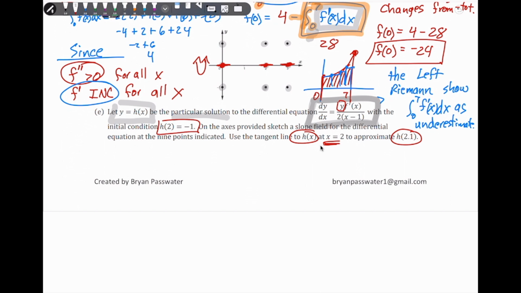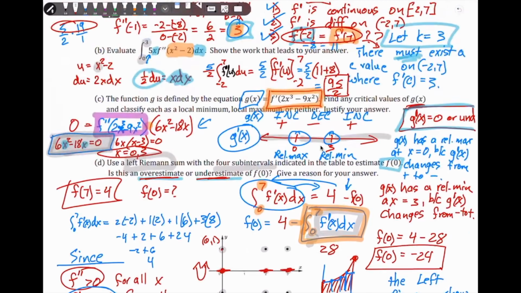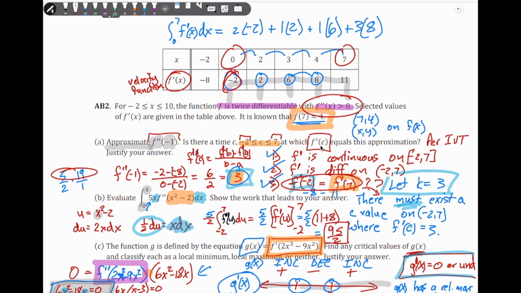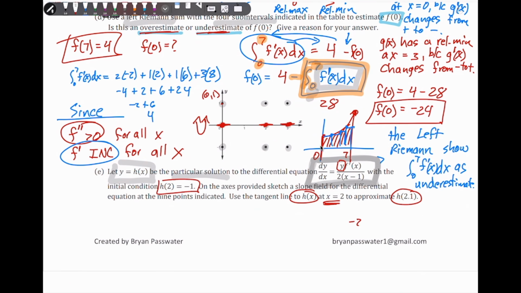Now let's pick this one. This one is (0, 1). So 0 would go in for x and 1 would go in for y. With 0 in for x, we have f prime of 0, and f prime of 0 up here was negative 2. So f prime of 0 is negative 2 times the y value, again using this point of 1, and it's going to be over 2. The x is 0, so it's times negative 1. So I have a negative 2 over a negative 2, which is going to be a positive 1. At a 45-degree angle, we can go ahead and draw this mini slope of a positive 1.